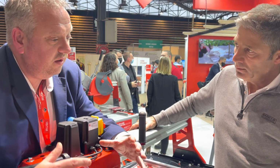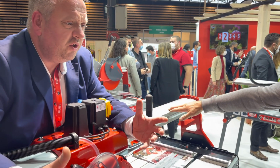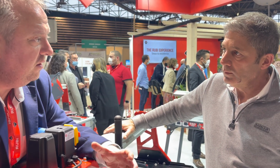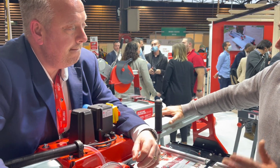So basically, this was developed and tested by TNO, which is a Dutch organisation with very, very strict control measures, and this has all been tested. You're taking the contractor into consideration all the time. It's about health and safety.